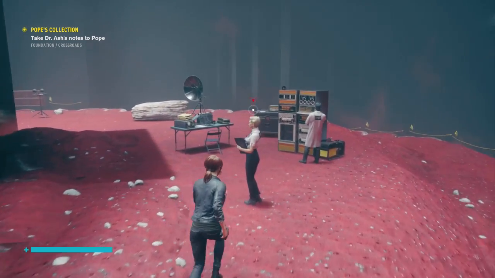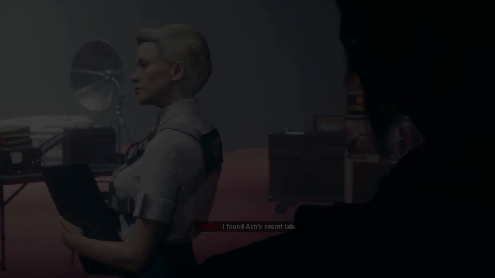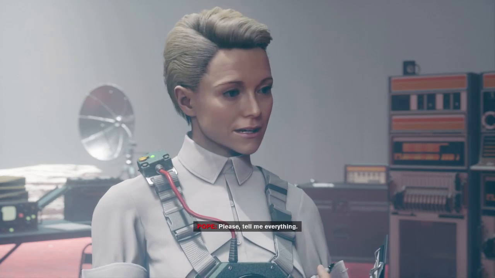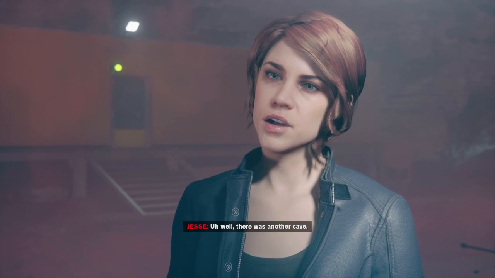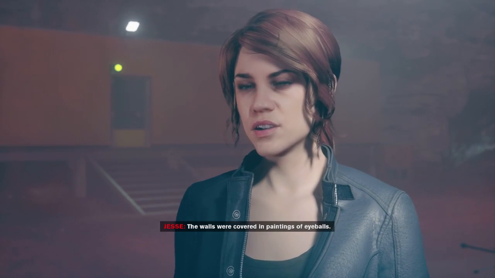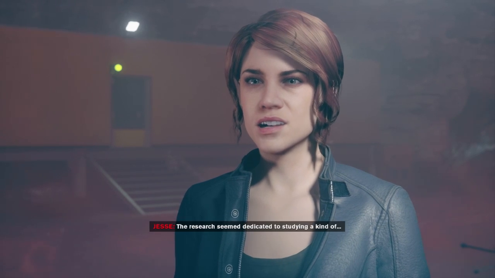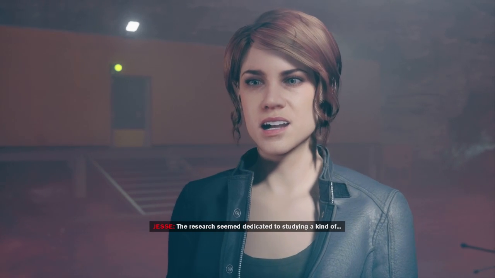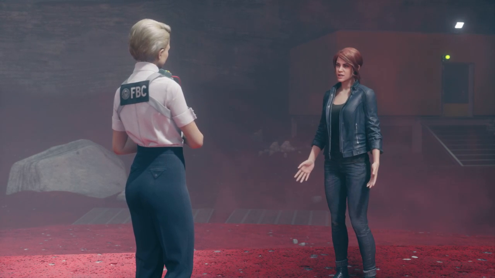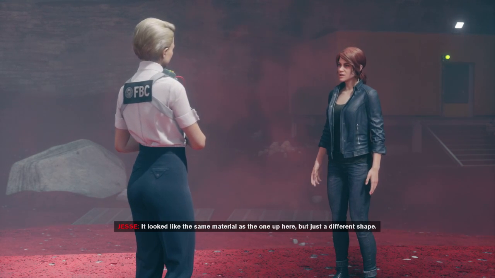Hi, I'm back with notes. I found Ash's secret lab. Excellent. Oh, she lit up. Please tell me everything. Spare no details. Well, there was another cave. The walls were covered in paintings of eyeballs. Oh, I missed that. The research seemed dedicated to studying a kind of smaller version of the nail. It looked like the same material as the one up here, but just a different shape.